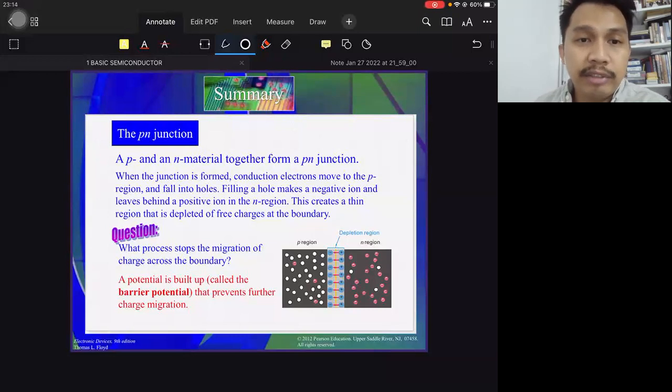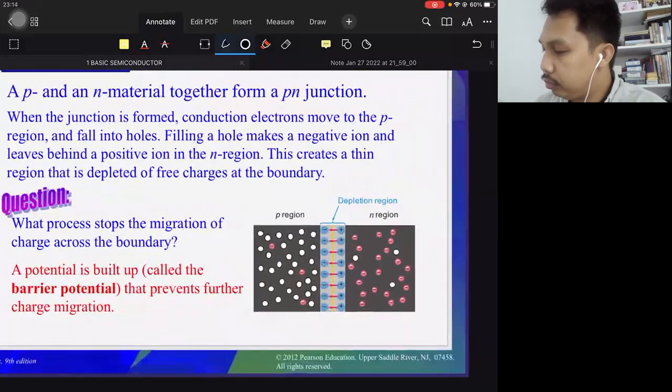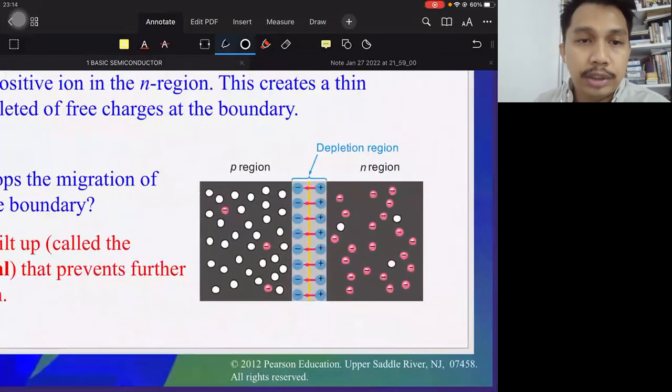These two layers of positive and negative charge form the depletion region, as shown in the figure. The term depletion refers to the fact that the region near the PN junction is depleted of charge carriers, whether electrons or holes, due to the diffusion across the junction. Keep in mind that the depletion region is formed very quickly and is very thin compared to the N region and P region.